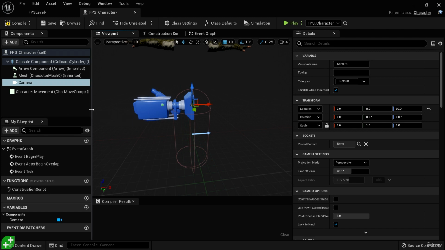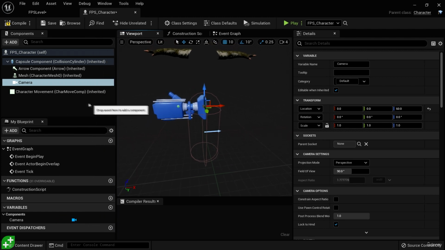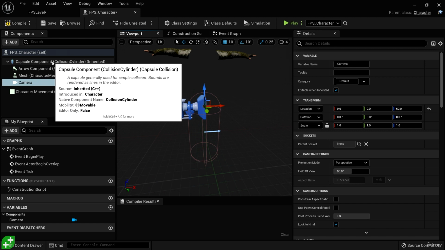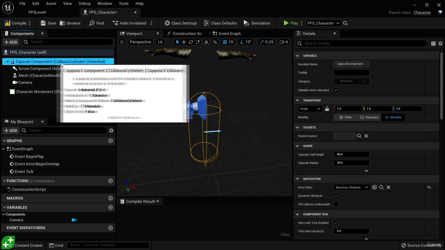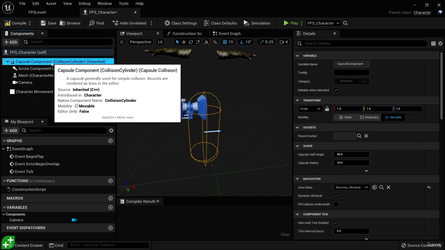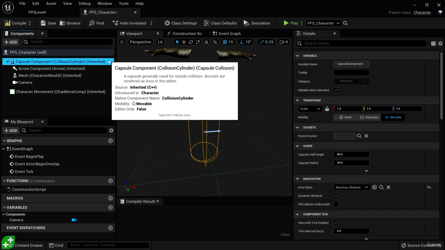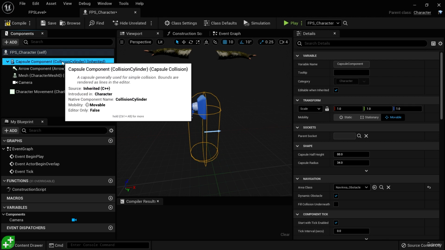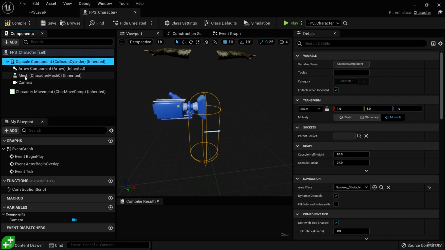Now let's talk about attachment for a second. I mentioned that actors have the ability to have components, and components are attached to one another in any given actor. And I mentioned that actors have at least one component, and that's the root component. In this particular character class, our root component is the capsule by default. That's one of the properties of the character class. They have a capsule built in, and the capsule is the root component. We cannot change that. Now, all of the other components are attached to the root component, which means when the root component moves, all attached components move with it.